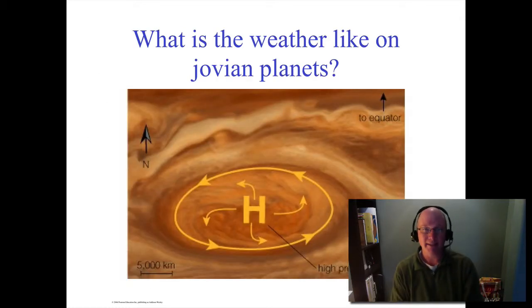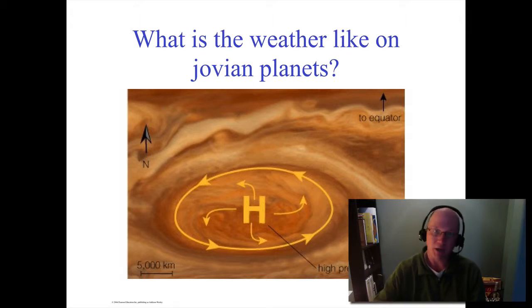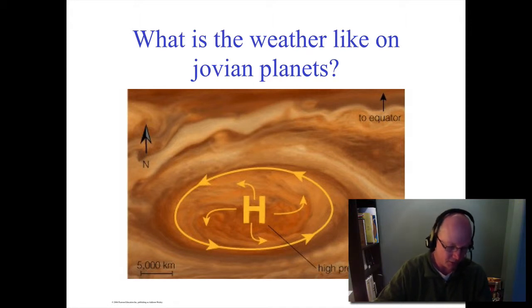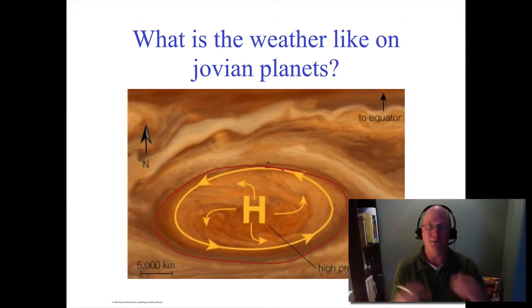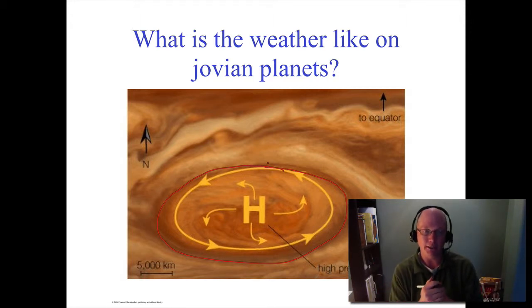Now, one of the great things about these Jovian planets is you can look at their weather patterns. And this is something, again, when Galileo first pointed his telescope 400 years ago at Jupiter, he saw this thing called the Great Red Spot. And it's a high pressure system that's visible from the cloud decks on Jupiter. And this thing has been visible for 400 years, and it hasn't changed all that much. So these weather patterns are amazing. I mean, imagine a storm system on the Earth lasting for 400 years.